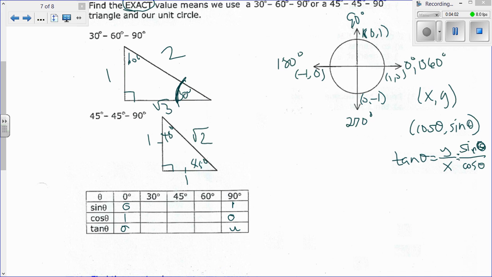My 30-degree angle is found in my 30, 60, 90 triangle. So I look at my 30-degree angle, and I find the sine of that. The sine of 30 is opposite over hypotenuse, so it is 1 over 2, or 1/2. The cosine of 30 would be adjacent over hypotenuse, so that is radical 3 over 2. And the tangent of 30 is opposite over adjacent, so I'd get 1 over radical 3, but we can't leave it like that. We have to rationalize, so times radical 3 over radical 3, so we get radical 3 over 3.